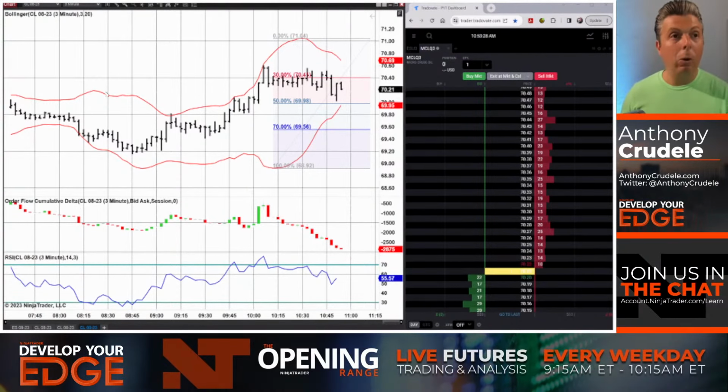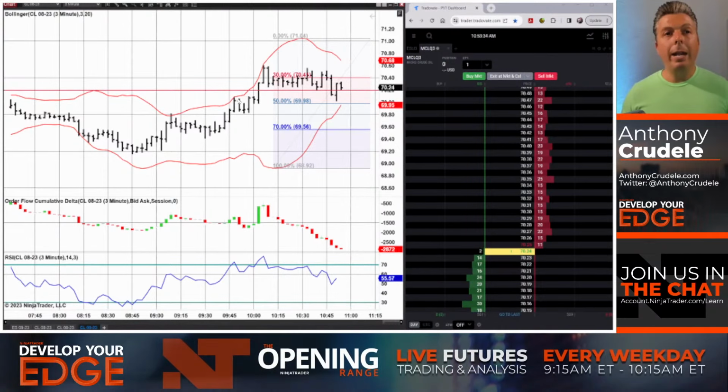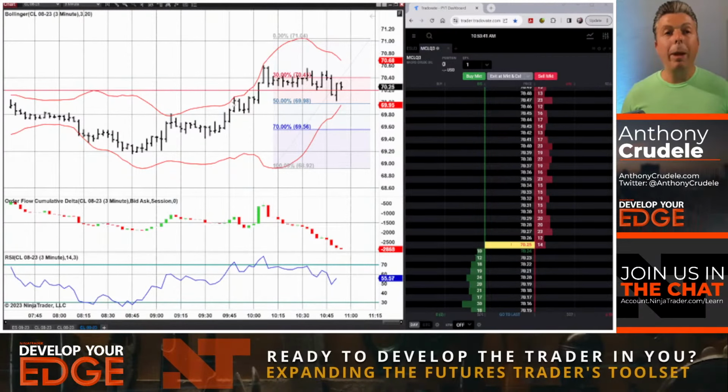Let me pull up a horizontal line right here. Look at what happened right here. So you see this peak right here in this Bollinger Band? You see right here, if the market would have touched this price at 70.20, I would have sold it, because it would have been above the Bollinger Band at the moment.